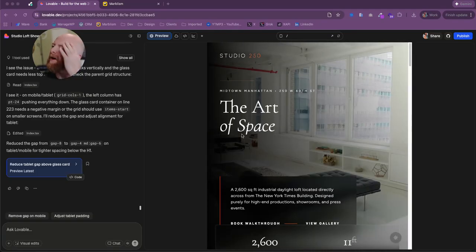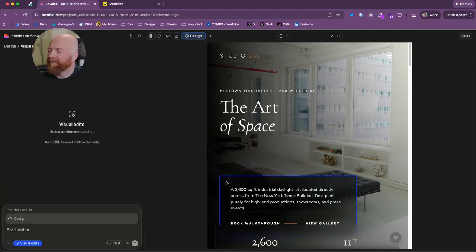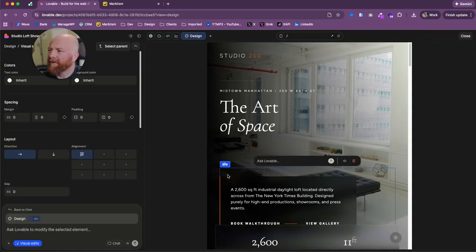So this is what I'm gonna do: say visual edit, click this card and say, I'd like for you to create temporary slider controls so that I can adjust the position vertically of this div.